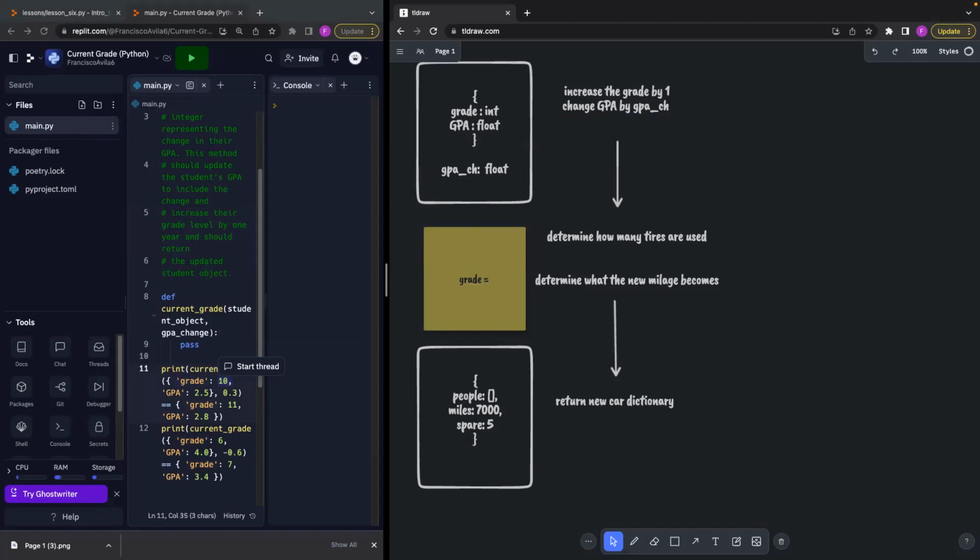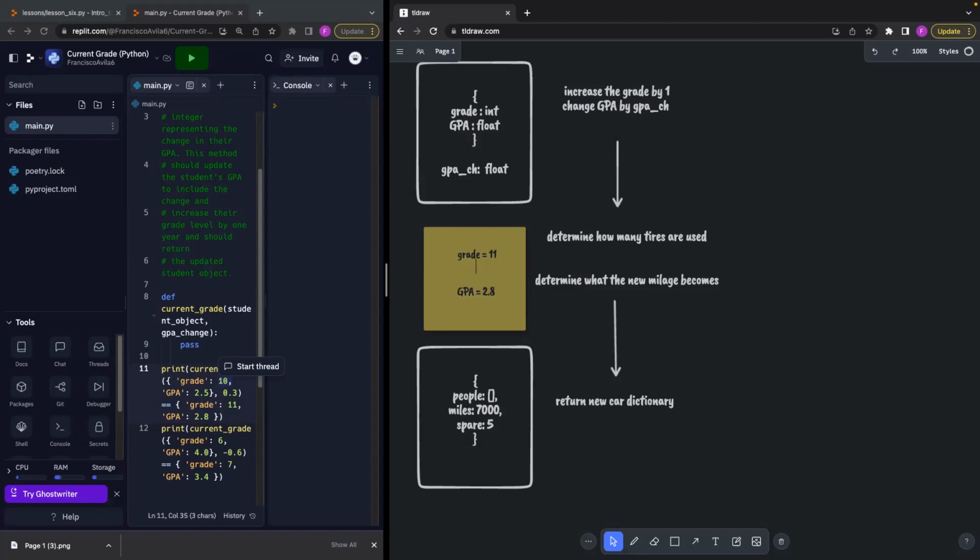So it's gonna be 11. Perfect. Yeah. So it's 11. And now that I have 11, I also want to change the GPA, right? So in this case, our GPA change is 0.3, and our GPA is 2.5. So what should it be at the end? 2.8. Yeah, it should be 2.8.